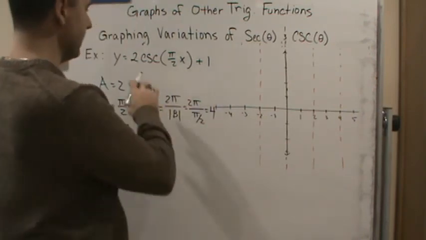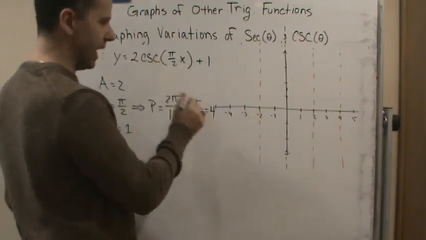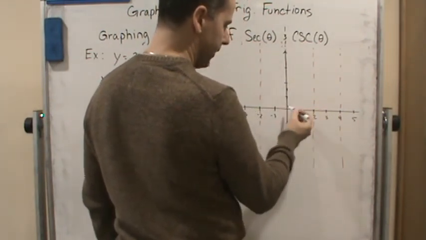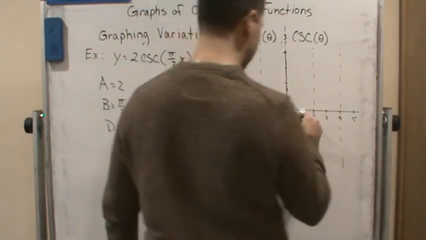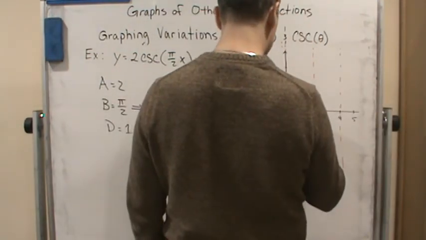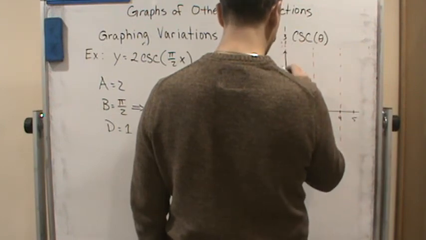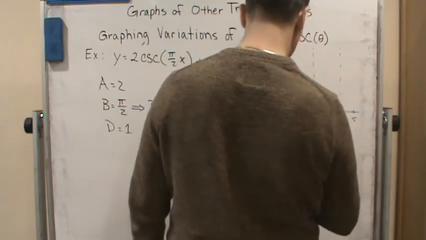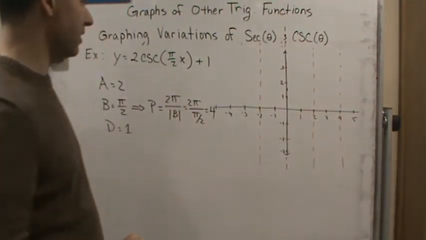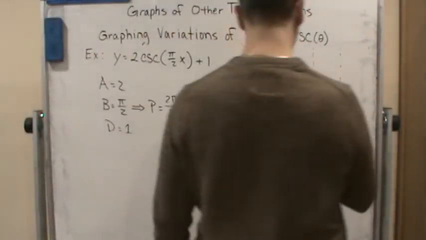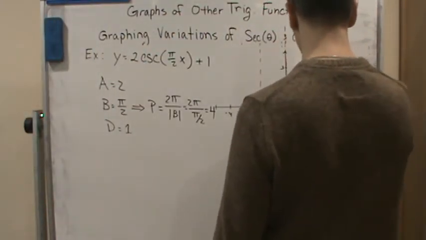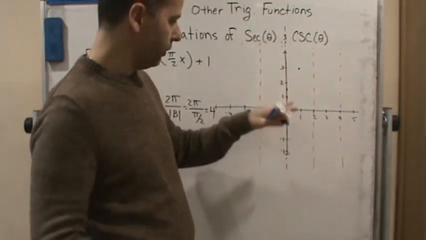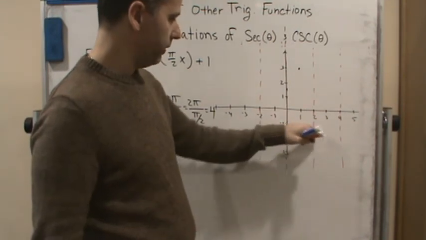Now, also, since there's no reflection and I'm dealing with sine, which starts at 0 and goes up, and it's not being reflected, it's going to go up. So the first one, let me write this out, this is going to be 1, 2, 3, negative 1, negative 2. So the first one is going to be at 3, because it's shifted up 1. And again, my minimum value or maximum value is always going to be in the middle of the asymptotes.